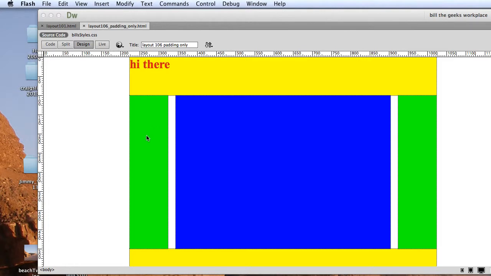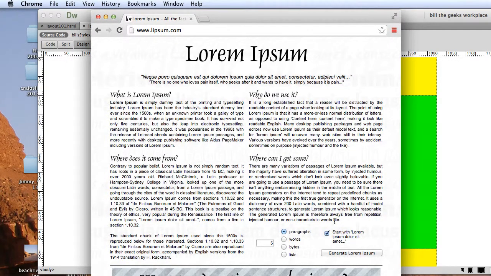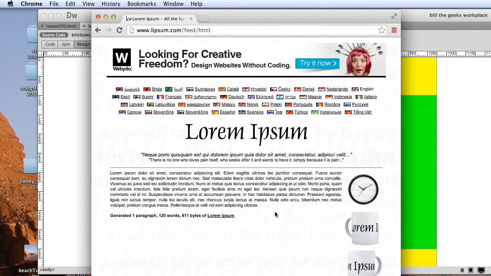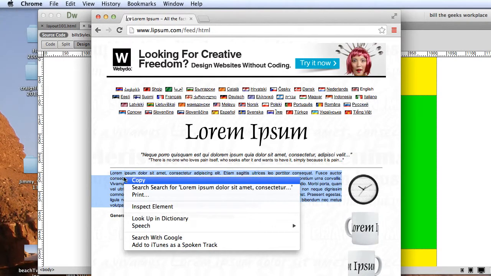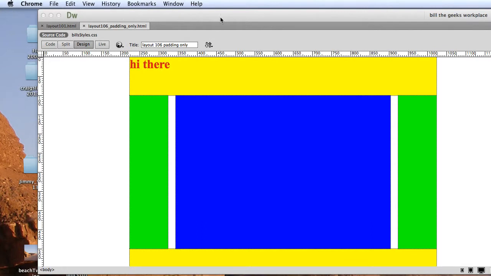and to the left a bit, maybe throw some text in here. And so I need some garbage text. And a great place to go for garbage text is lorem ipsum.com. Yep, and that's what they do. They generate garbage text. So I just want a little bit. So I'm just going to generate one paragraph here. Generate lorem ipsum. They're going to give me a paragraph, and I'm just going to copy it. This is nice if you have a project you're working on and you just need some text.